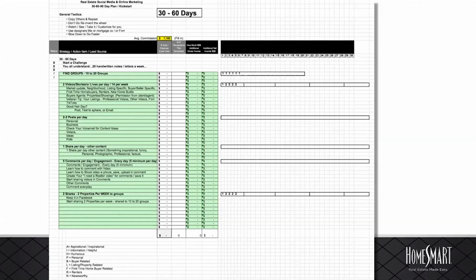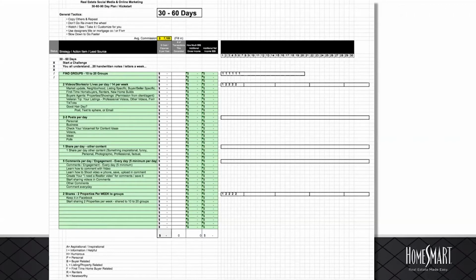And if you do that, then sharing becomes a habit. So see the little black bolded checkbox. There's 30 days, and all you have to do is put X's in there every day when you do 1 share, or fill it with the number 1 or the number 2. So if I do 2 shares a day, I post in 2, 2, 2, 1, 1, 2, and I keep track. And then at the end of the month, I see how many shares I did. I see how many posts I did. I see how many videos I did. I mean, this is simple. You're just breaking it down.